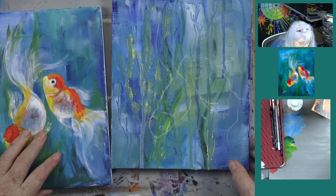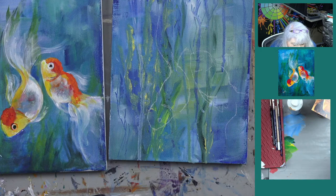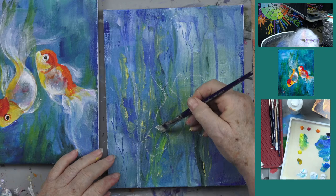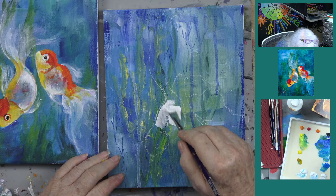So now we've got the fish. Now, what is the rule about yellow? Everybody, don't speak all out at once. But you must remember, right? The rule about yellow. All right, so John's not going to tell you. So you guys think about that. What's the rule about yellow as we paint these fish?